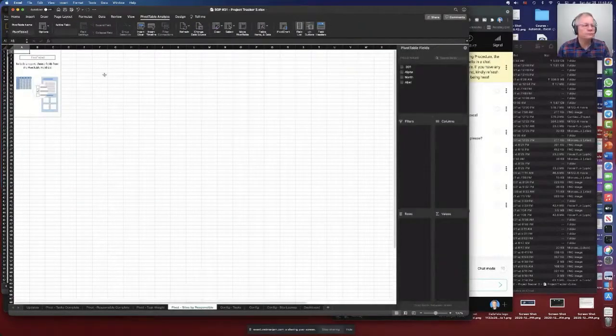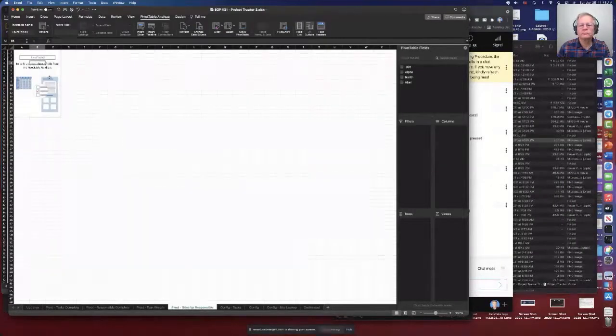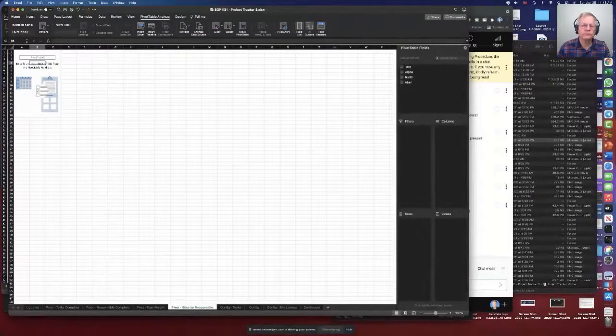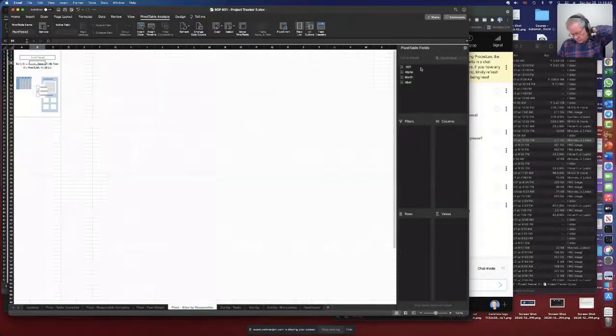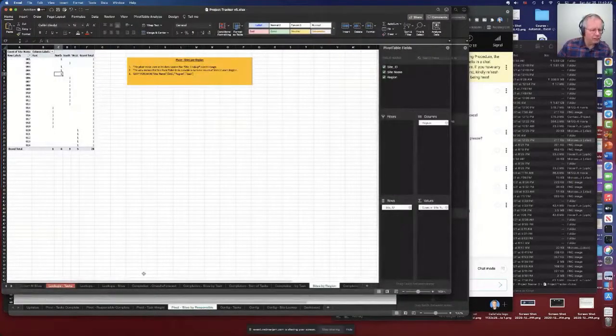And I did it differently, didn't I? You see, the pivot table always assumes the first row of a region is a column header. And that's not true here. It was true when I did it by region.